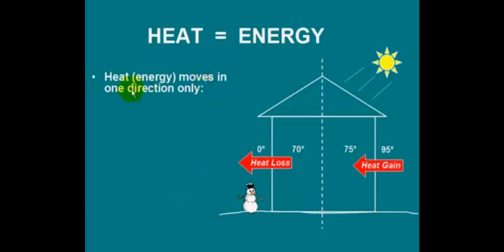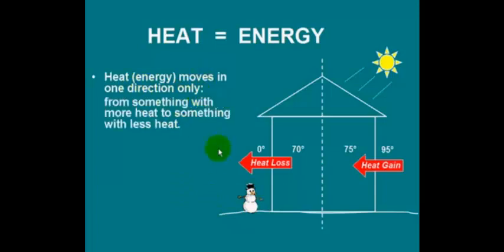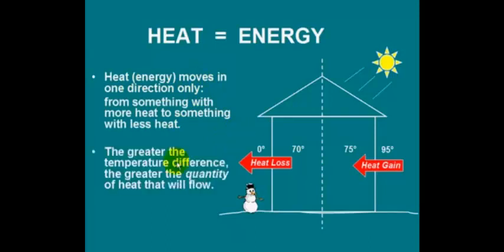So heat energy moves in one direction only, from something with more heat to something with less heat, always. The greater the temperature difference, the greater the quantity of heat that will flow. You need a good degree and a half or so before you really appreciate any movement. Most people can't perceive, except my wife. She can tell when there's 1/10 of a degree temperature difference in a room, but most people can't sense anything below 3 degrees.